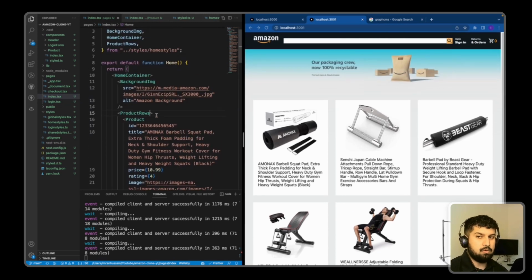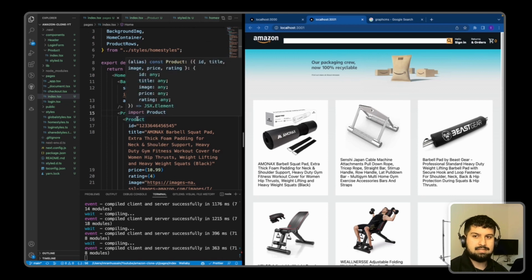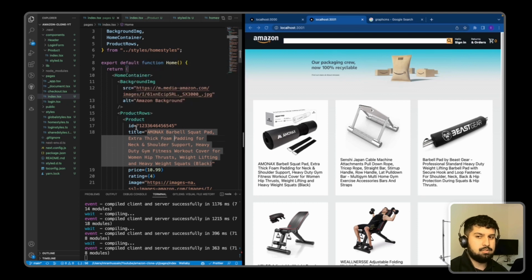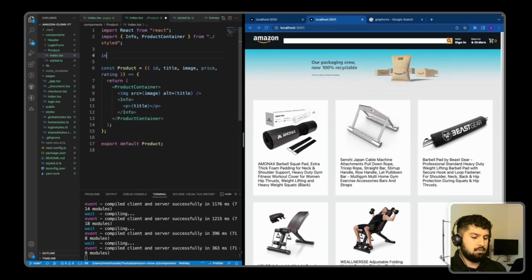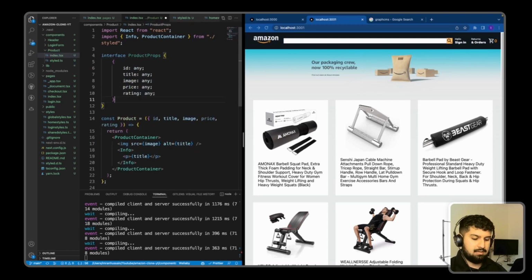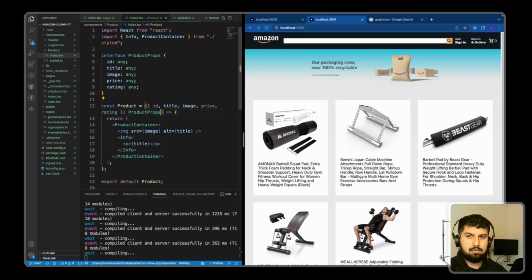And now if I go into the product component, as you can see here, there are certain types, and at the minute the types are any. So we need to have the types for the product itself. So what we can do is copy this and go into my product component. So it's going to be command space, like so. And I'm going to create an interface here. So interface, and this is just going to be called ProductProps. And in here, we're just going to paste in all of the types and also pass in the ProductProps here like so and save.